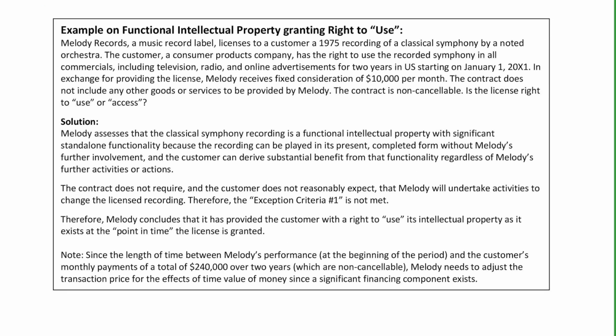The next example is about Melody Records, a music record label who licenses to a customer a 1975 recording of a classical symphony by a noted orchestra. The customer, a consumer products company, has the right to use the recorded symphony in all commercials, including television, radio, and online advertisements for 2 years in the US starting on Jan 1st, year 1.